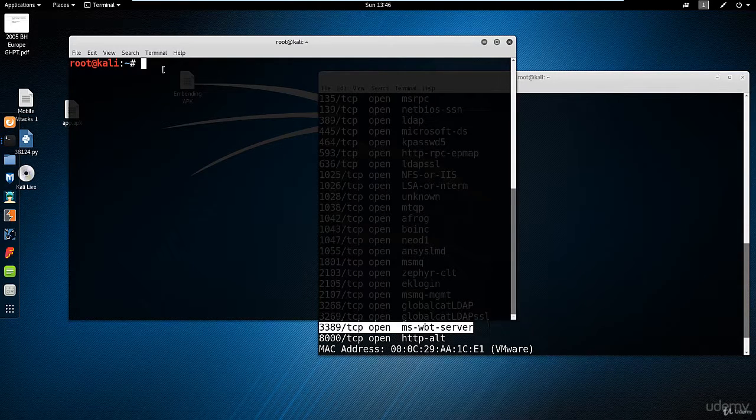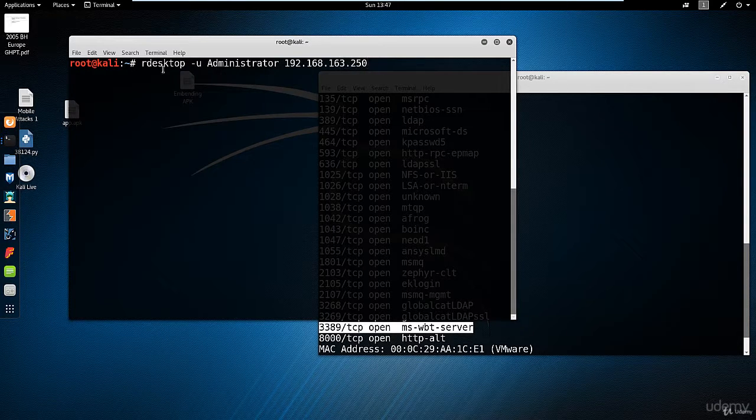So let's try to connect to it. I'm going to type rdesktop. You can connect to Remote Desktop from Linux, not just from Windows. So rdesktop -u, where -u stands for username, and let's put administrator, and then the IP, which is 192.168.163.250.